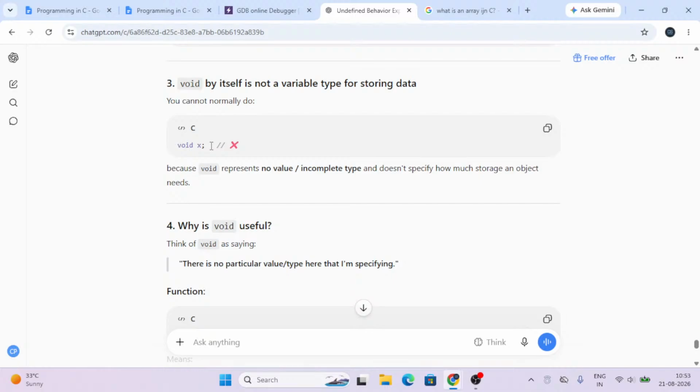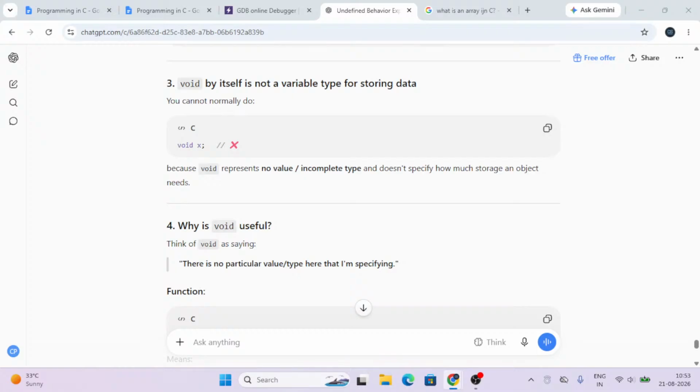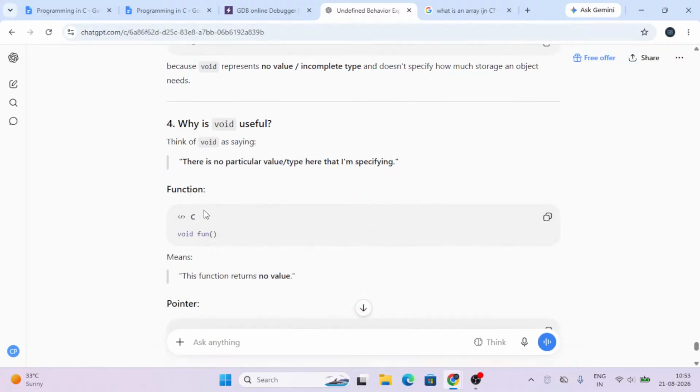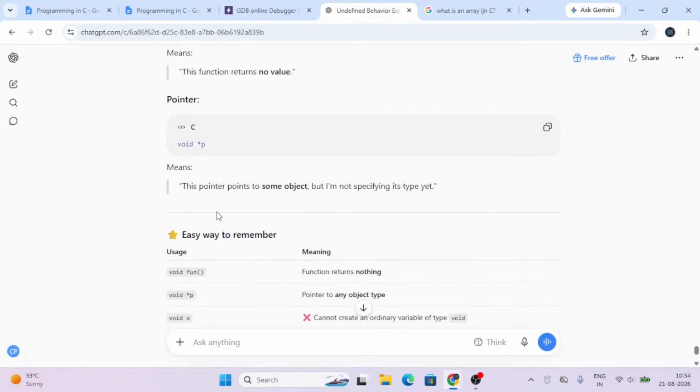So void star p is like a pointer that points to some object, but I'm not specifying its type yet.